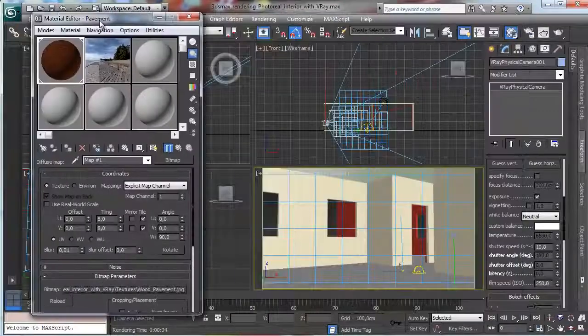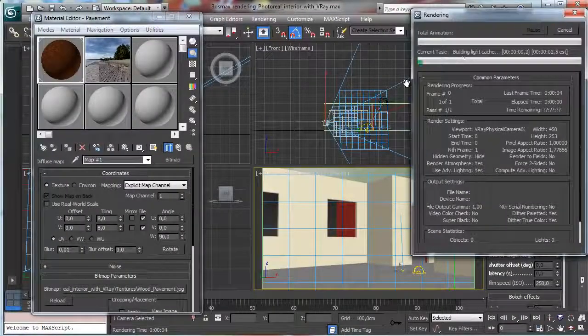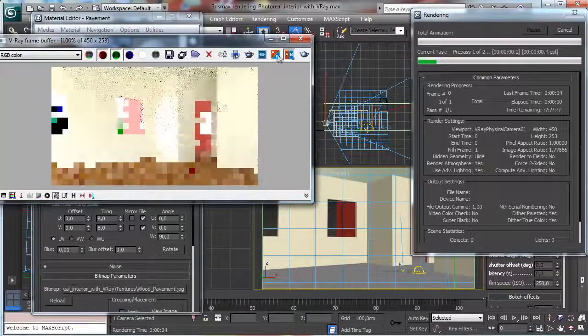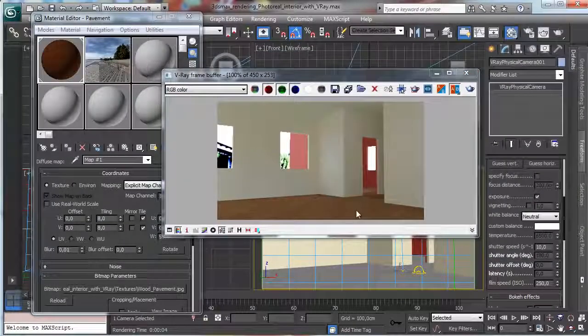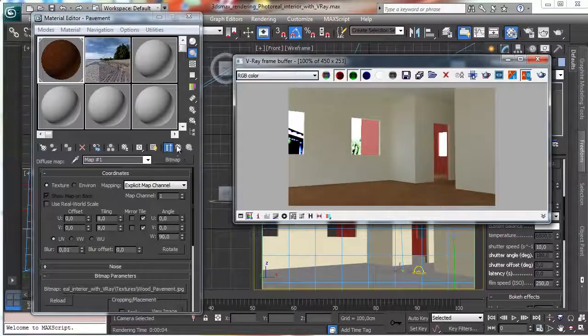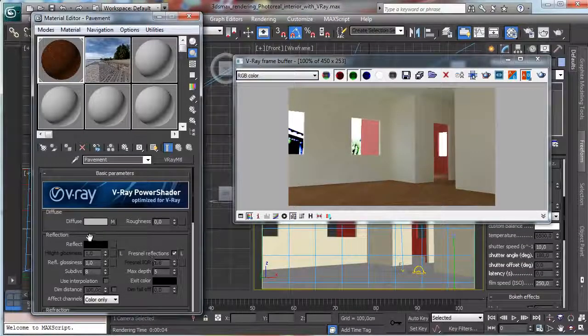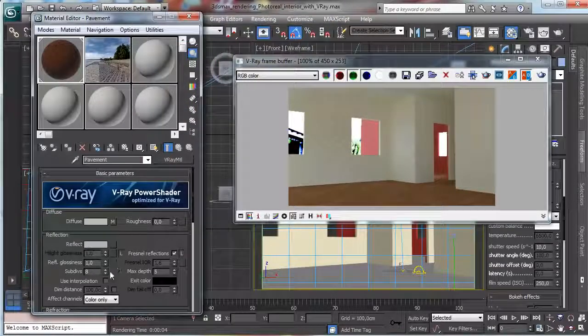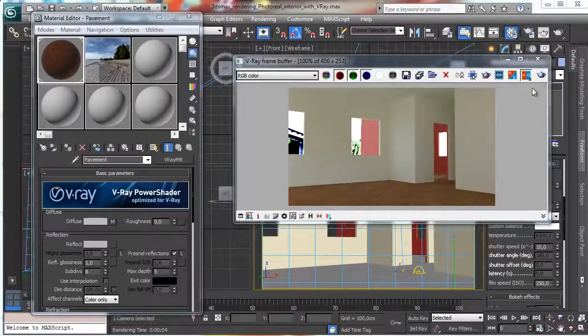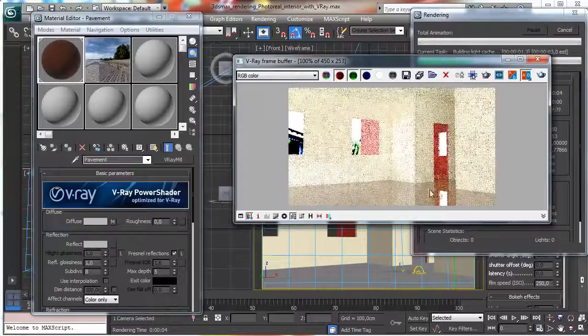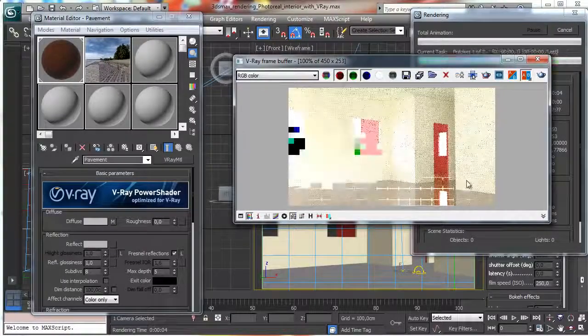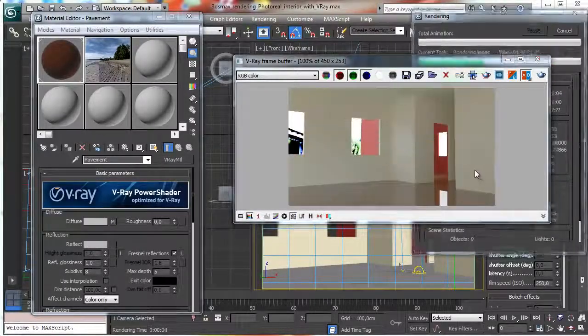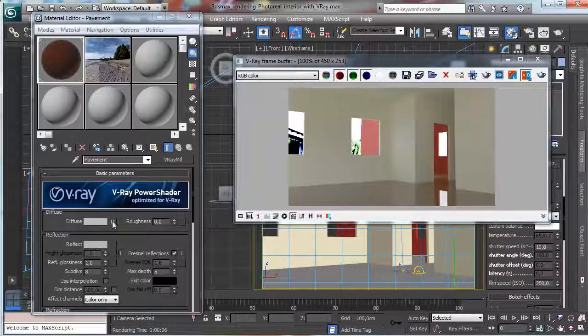Okay, you see that this one is really darker. Let's make a new preview, and actually we see this one in this way. Okay, let's go in the material and let's say that it is reflective, and we'll set a not so high reflection. You see that now we see the reflectivity over the ground. Okay, it is heavily reflective.